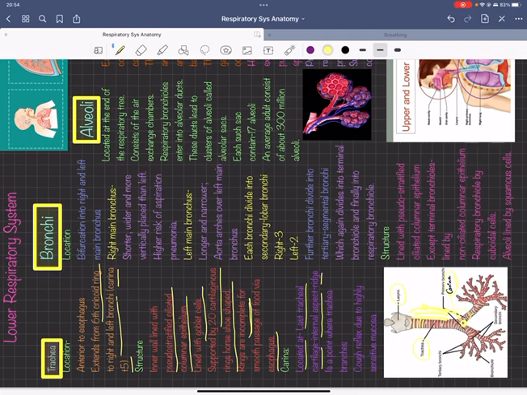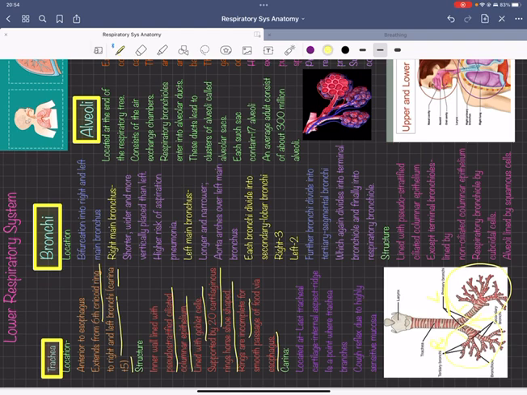Bronchi are the structures present in this picture. These are the branches of the trachea. Here we can see that the trachea has branched into two structures, and this is known as the bronchi, which are further divided into different, smaller bronchioles. So we can see that on the right and left we have two different bronchi. This is right and this is left.